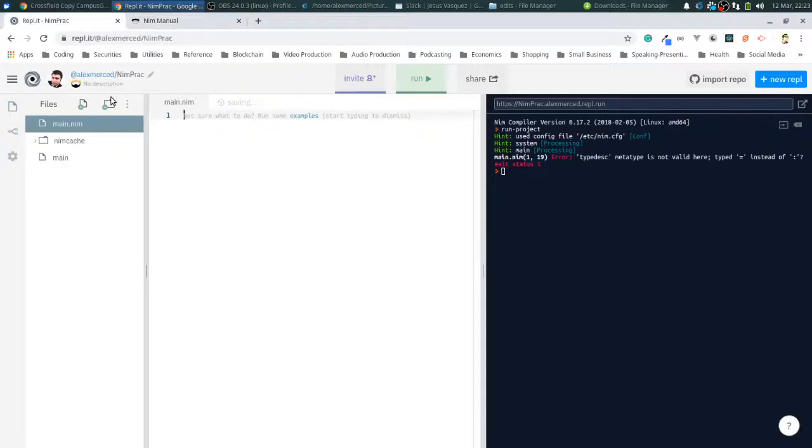Now functions are referred to as procedures in Nim. So you use this keyword proc. So we'll just say proc myFunc, and then we'll say it takes a parameter called x, which is a string. Okay, and then it returns a string. Well, actually first we'll return nothing. But either way, I would put a colon there. And then just like Python, you would just tab. So we're just going to echo x. Okay, and then basically we just call the function. myFunc, hello world.